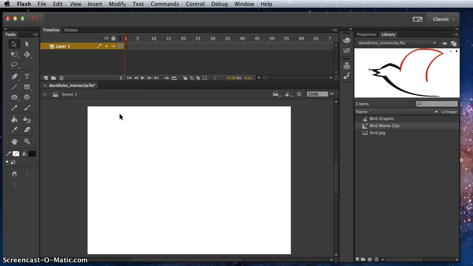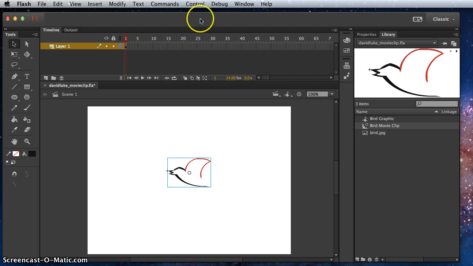As you can see, I have nothing here. Nothing has really happened in the movie. What we're going to do here is make sure this works. So it says, I'm on step 38, go to scene 1 in the middle left, which is over here. Drag the bird movie clip from the library onto the stage. So I'm going to grab the bird movie clip and pop it right there.